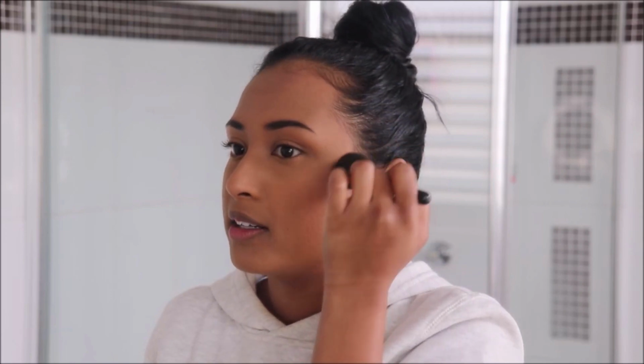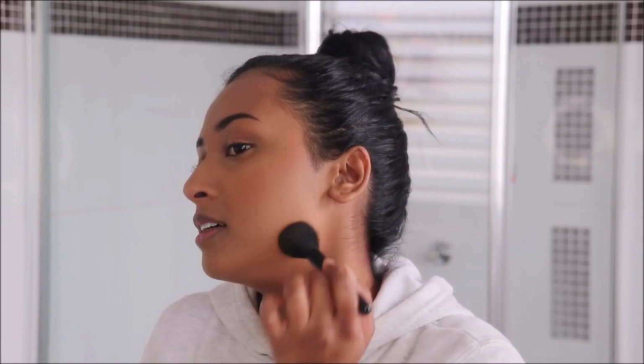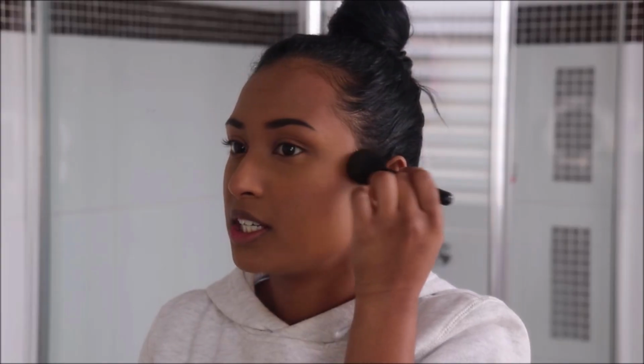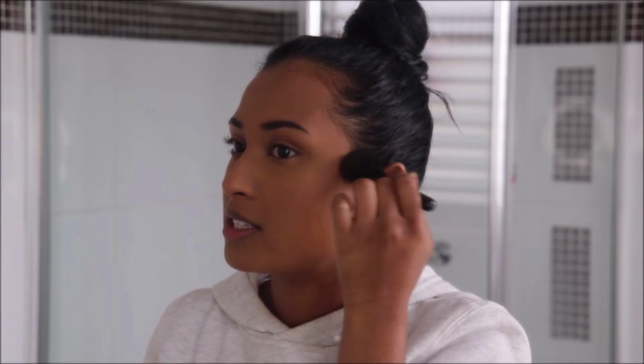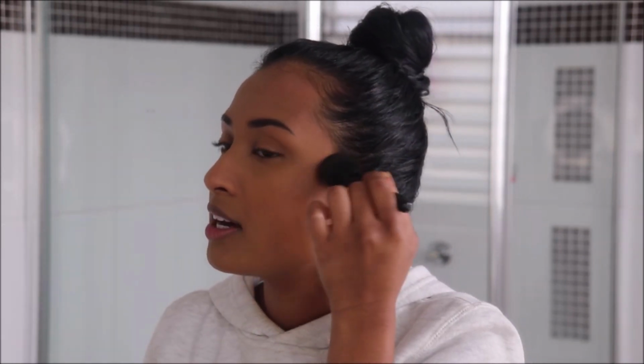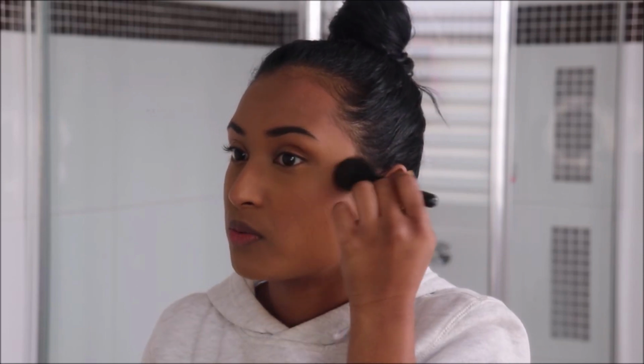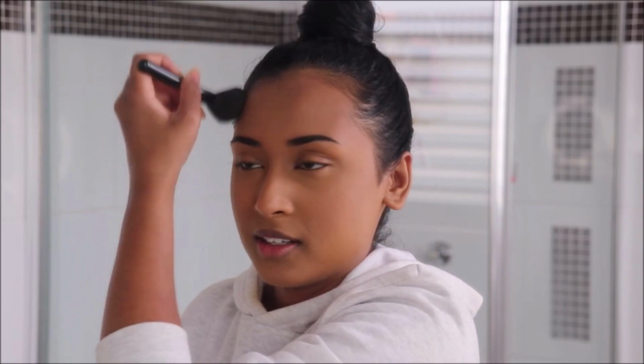Working in that 3 shape, so around the forehead, down onto the cheeks, and then bringing it down onto the jawline. When I work on the cheek with the contour, I make sure I stipple it on rather than pushing it around or swirling it around, just because I do have acne scarring, so I want to get as much coverage as possible. And I'm using this as a blush at the same time as well, because I don't use blush either. It's bronzing done, now we're going to move on to the eyes.